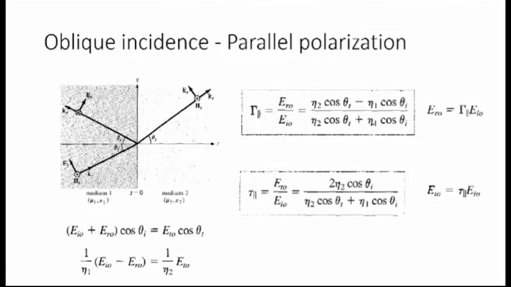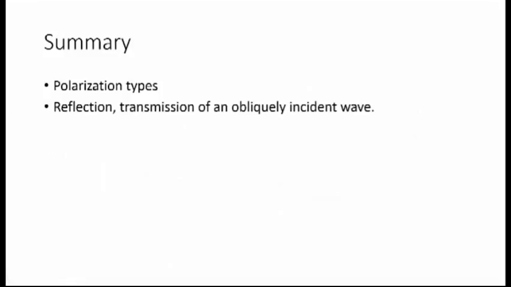These two equations are very important in electromagnetics because the transmission coefficient tells us the percentage of the incident wave that is going to be transmitted into the second medium, and the reflection coefficient tells us the percentage that is going to be reflected back into the first medium. The amplitude of the reflected wave and the transmitted wave depends on the incident angle, the transmitted angle, and the two wave impedances of the two media — which is very interesting. With that, I'll conclude my discussion. As a summary, we looked into different kinds of polarization in the first part, and in the second part we looked at reflection and transmission of an obliquely incident wave. Thank you everybody, and have a good final oral exam.